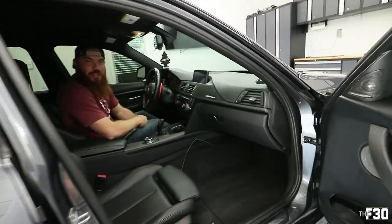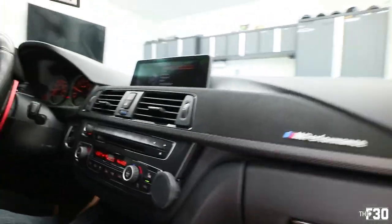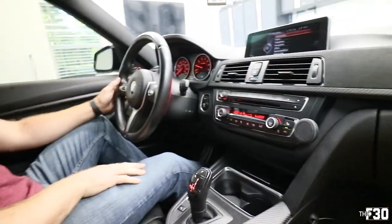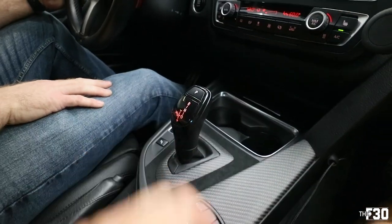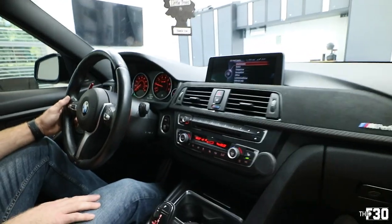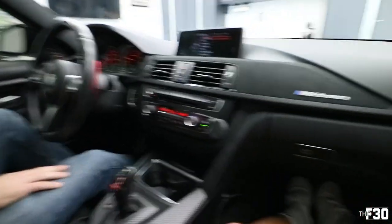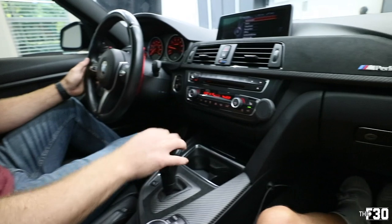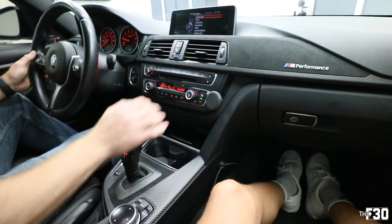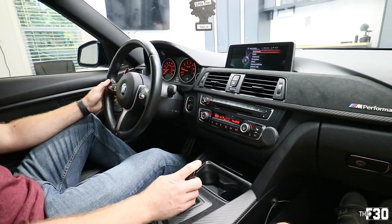That sounds really good. Is this a GTS roar? It's more of a custom tune. Before we go anywhere, dude, your interior setup is so clean. He's got the M Performance Alcantara trim, all blacked out, sports shifter, dry carbon. This is extremely well done. He's got the paddle shifters, a GoPro mount — he's out here doing craziness. All dry carbon — I went with the dry carbon kit, it's a $900 upgrade but so worth it. I love Alcantara. The first time I saw Alcantara was in a Type R Integra — they made that whole car Alcantara inside. It stays clean too.